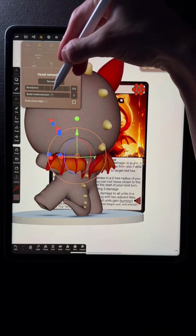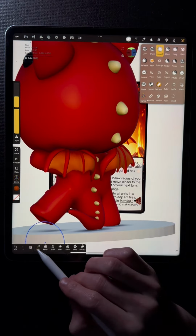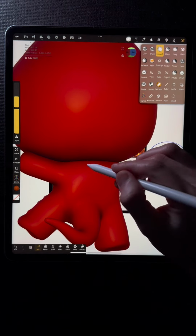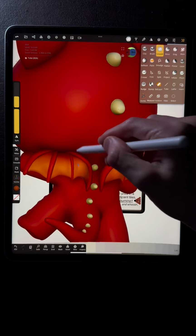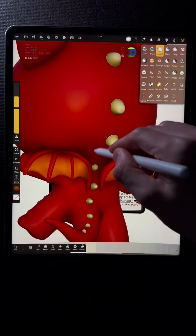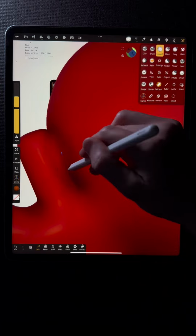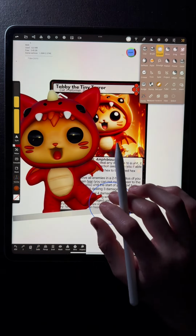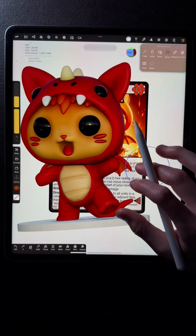Since this is part of the costume, I'm going to try to see what it looks like if I smooth them out. I'm going to click solo, and we're just going to smooth this heavily on the neckline. And I think that's going to look a lot better by doing this. We want to be careful right here between where these line up because we don't want to smooth out that joint. Actually, before I do this, we have to undo because I remembered something that we were going to do.